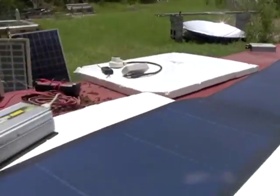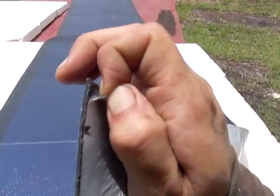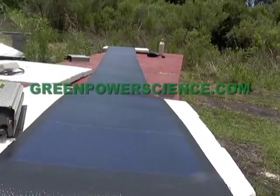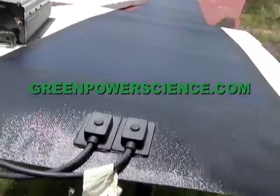These panels are designed to attach directly to your roof. They have a tar backing that pulls off. It's best to not just put this on top of your shingles — that's not necessarily the best way to do it because the heat of your roof will actually add to the heat of this panel.